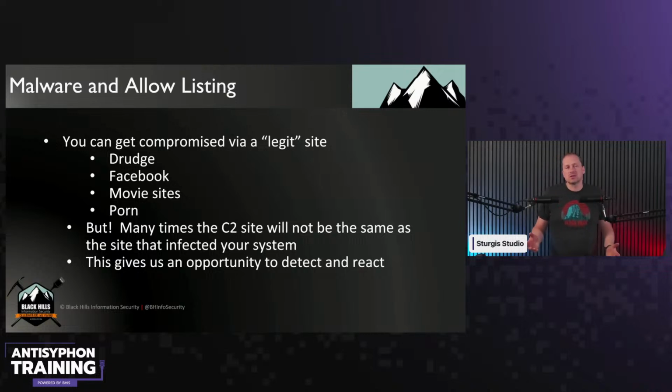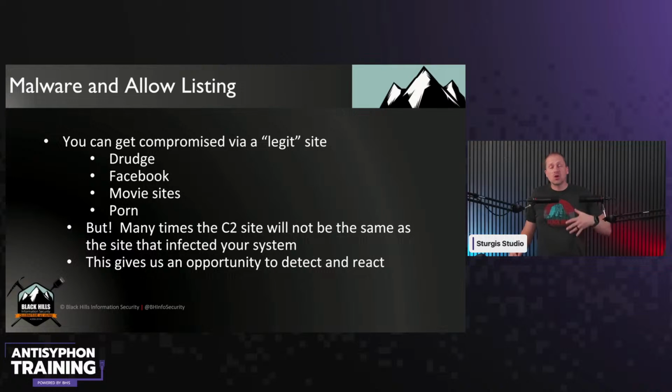Malware and allow listing. No, you can absolutely get compromised through legit sites, right? Drudge Report, Huffington Post, CNN, Fox News, all of these different websites have had scenarios where they have hosted malware in the form of ads, right? But here's the deal. If somebody goes to Facebook or Drudge or CNN, news sites, newspaper sites for local newspapers are horrific. Generally, they're trying to get ads. They're going with the skeeviest group of people for ads being served up.